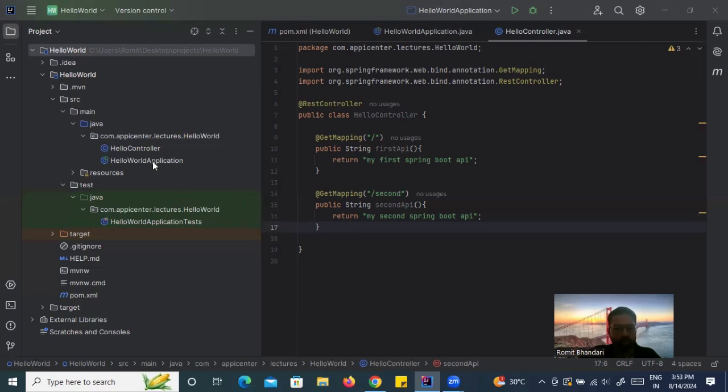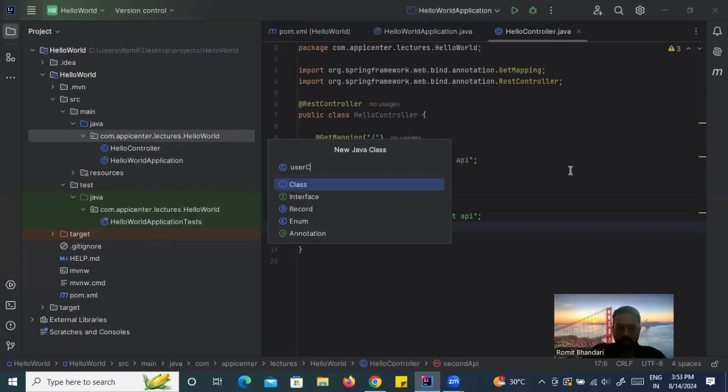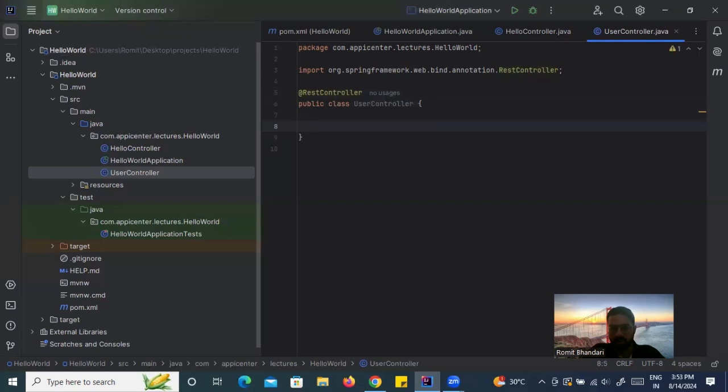Okay, so let me quickly go ahead and create first of all one Java class known as user, or yeah, let's go ahead and do this for a user only. Okay, so I'll have a user controller. Since we are creating RESTful APIs, I'm giving at the rate REST controller, which we already saw in our last video. And let's come back to this class once we have created other classes.